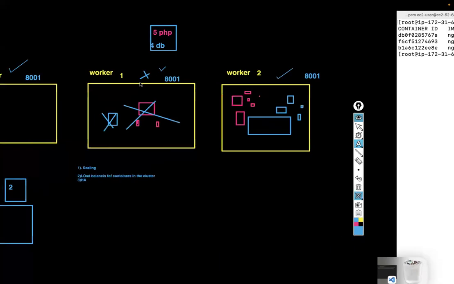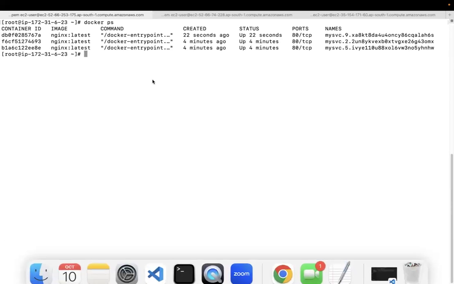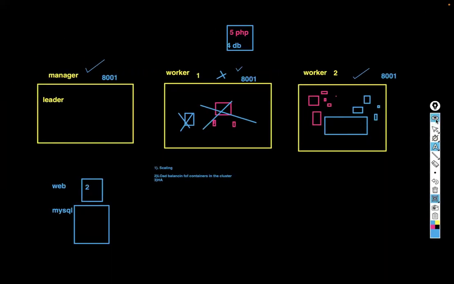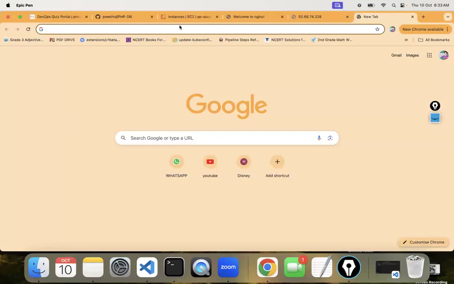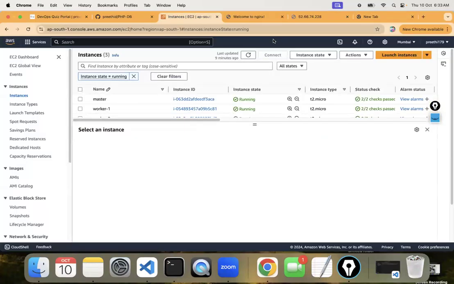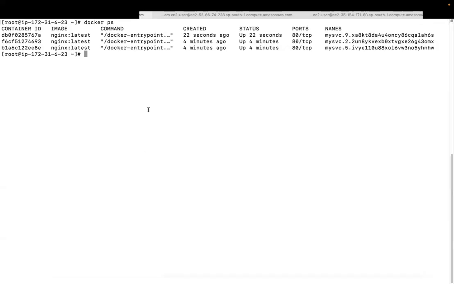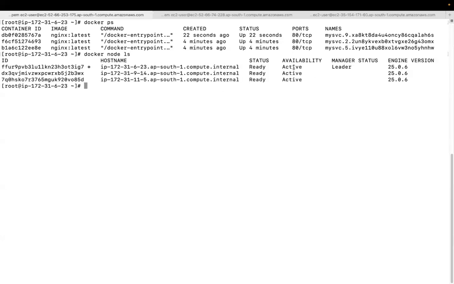For our demo purpose, I may just go to the console and stop some worker node, right? Or else another option I have is I can drain any particular node. Every node will be running, but I could remove it from taking the load. Drain the node means node is up and running, but it will not take any load. Any load here means it will not take any containers. By the way, this is high availability.